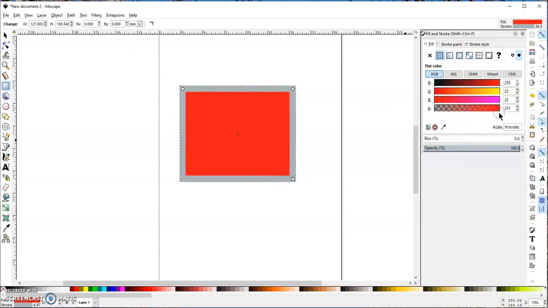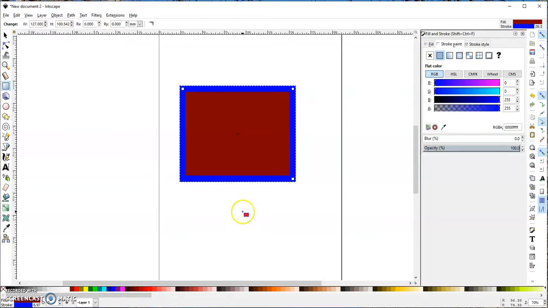For stroke, if you go in there, you can change your stroke color. Or conveniently, if you go down here and right-click, you can set fill or set stroke. So set fill, and then maybe if I want a blue stroke, set stroke. So that's kind of convenient as well.